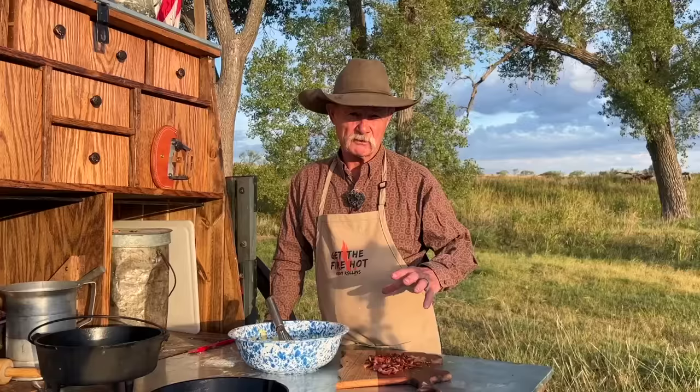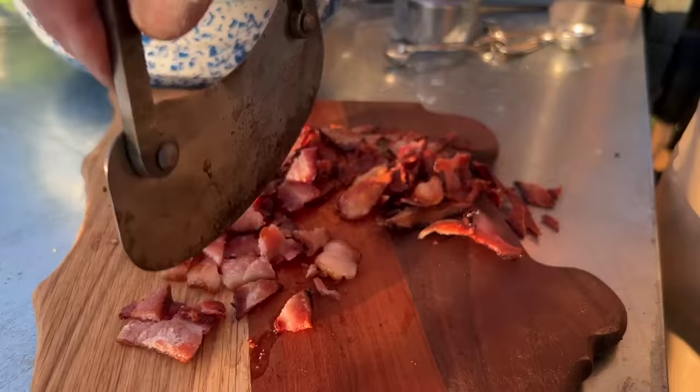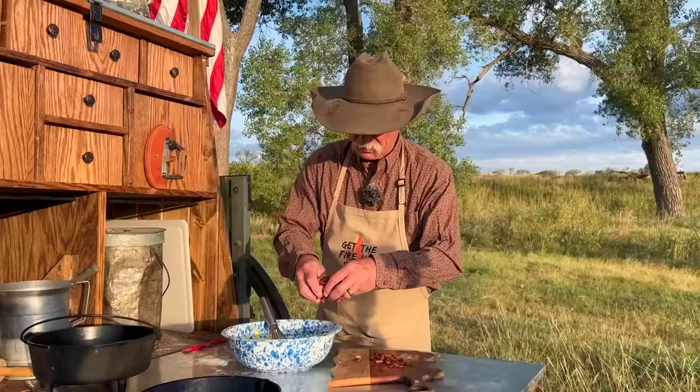So this is really an extra plus, that we're not only adding the bacon, but we're getting the flavor of the grease, because we got to have that for that cornbread. You can use anywhere from 6 to 8 slices. I used about 6 today. And let me just get this in there. Let's go ahead and get this all mixed up.